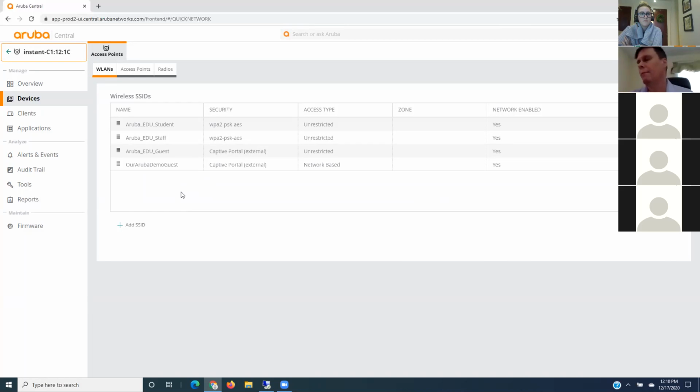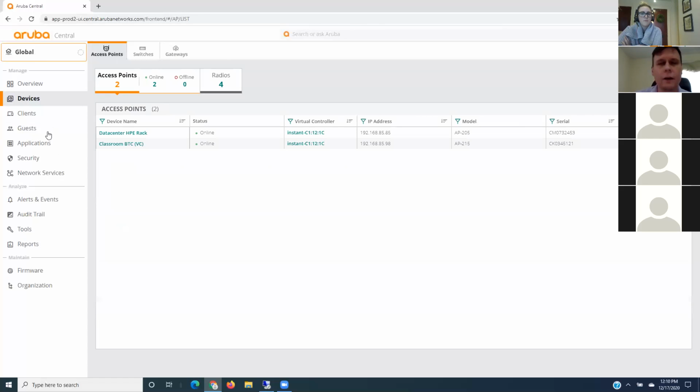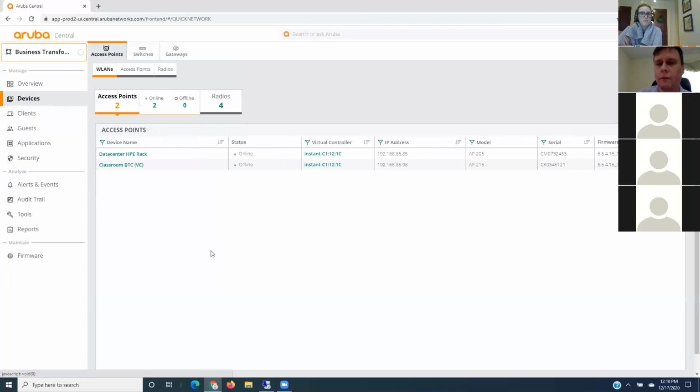I would probably imagine that a large organization would want to have all their guest portals the same across the globe. So you may want to configure that at a global setting or at a group setting and have that passed down. All right, but I didn't do that in this case, but just to kind of show you that point, let's go back up. Let's look at a global setting. Let's look under the config for these devices. Let's see. Oh, excuse me. Let's go look under a group setting, and let's look at the config for these devices.